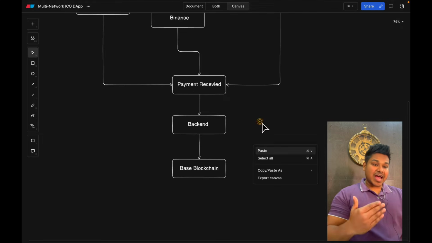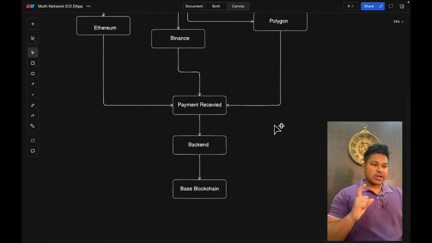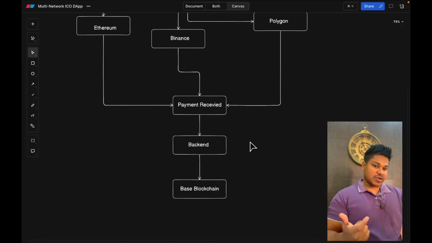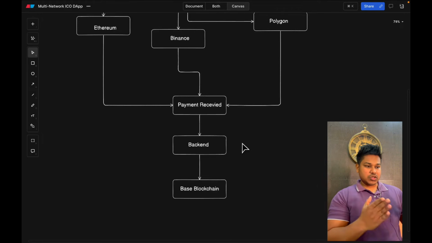And that's how the entire workflow will work. Again, we'll come back to the base network because there we have our contract. So the one thing we have to understand is that when you are interacting with this particular model, someone needs to pay the gas fee when you're going to execute the transaction in the backend on the base network. So you, as an admin or as a creator of the token, provide the private key of a wallet in the backend, which is going to be utilized for paying the gas fee and executing the transaction, because we cannot charge the user because they will connect their wallet and will have the address.